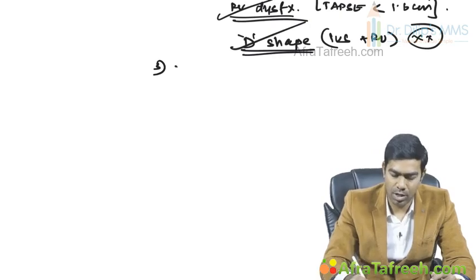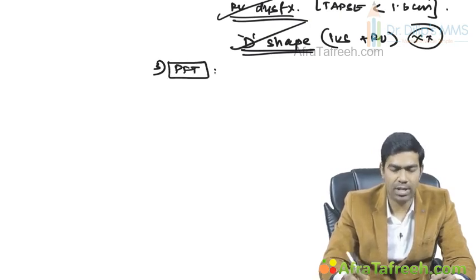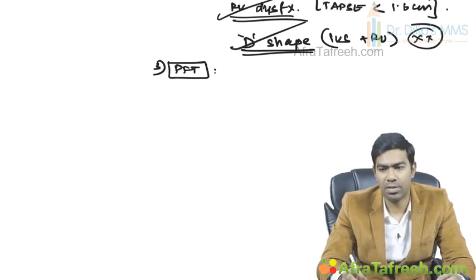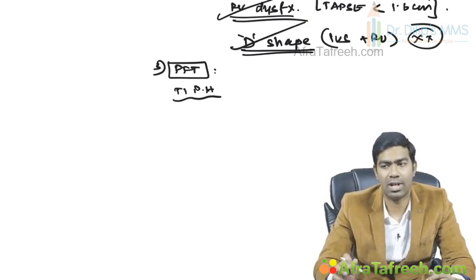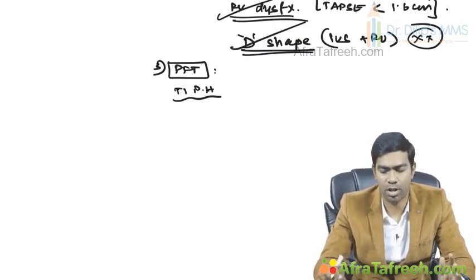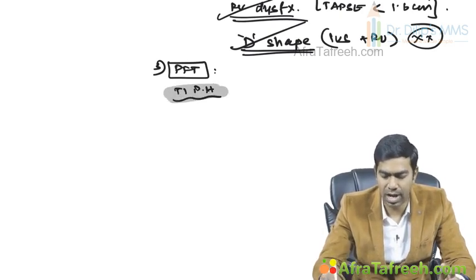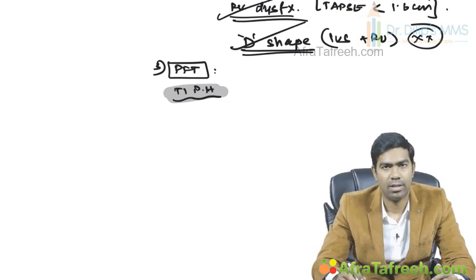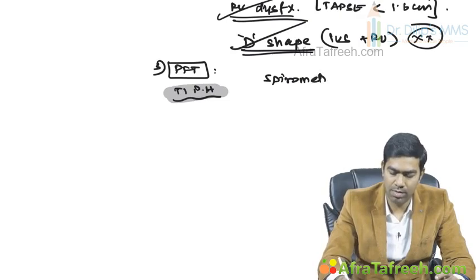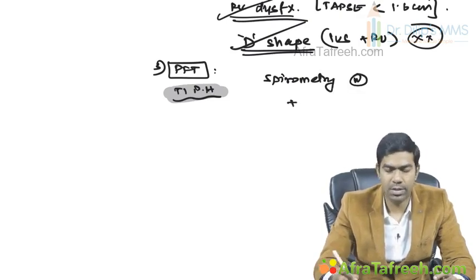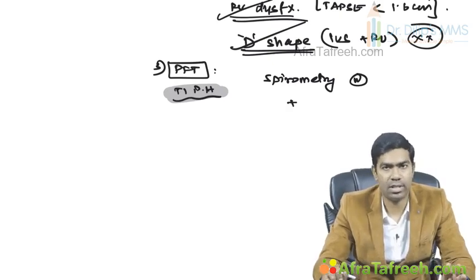Number 3, you can do a PFT, pulmonary function test, very basic again, where in pulmonary hypertension you will get one classic finding. We are talking about type 1 pulmonary hypertension. That's why I told you all these investigations will go towards a type 1 classic pulmonary artery hypertension. In type 3 and all, you might get varying results because you might have an underlying COPD or ILD. We're not talking about that. In type 1 classic pulmonary arterial hypertension, what will you get? Your spirometry will be completely normal, which means all your volumes, capacities, all these things will be normal.